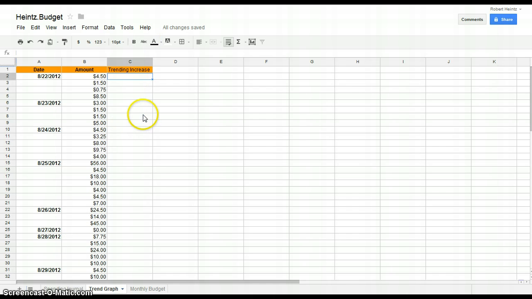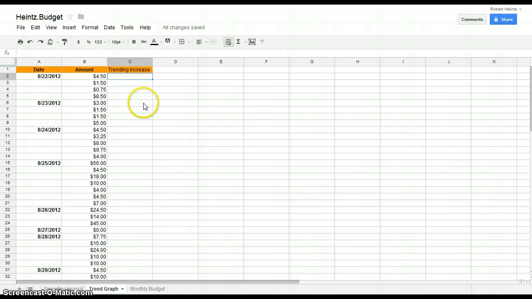Now we want to make a graph that's going to show us where we spent the most amount of money, right? Like if it was on a weekend, or whenever we're hanging out with a specific group of people. And then we're also going to see the actual trend, like how fast, what areas it was increasing fastest.